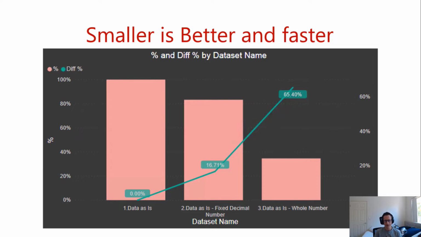Those kind of things. And then what I'll do, almost alluding to what I'm going to show you, is showing you the data as is, where I've changed the data type to a fixed decimal number, and then where I've changed it to a whole number. And as you can see, from where I started to where I ended, in this example, I got a 65% saving. Now, as with anything, my favorite answer in Power BI is it depends. It always depends on your data, the distribution, a whole factor of different things. But I've seen this happen fairly constantly across different data sets if you have this particular scenario that it fits.